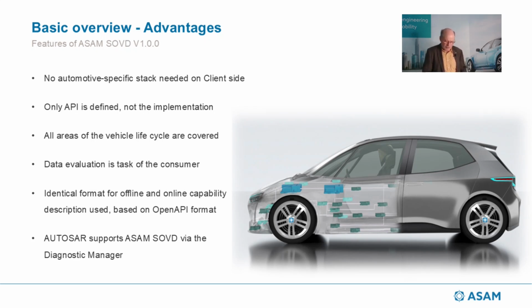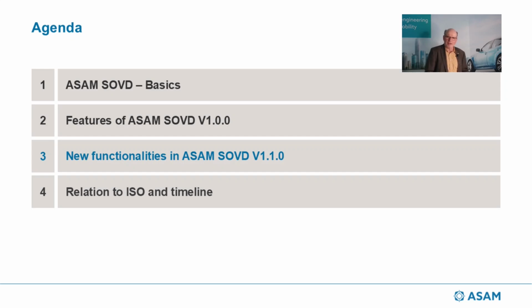Data evaluation, I told you, is the task of the consumer. And important, the vehicle manufacturer is responsible for which entities and which resources are offered to you. But after 2022, life went on, and we come now to the current development in 1.1. And one big new functionality: go back to the temperature, I told you we have the possibility only to read the temperature with the get functionality.